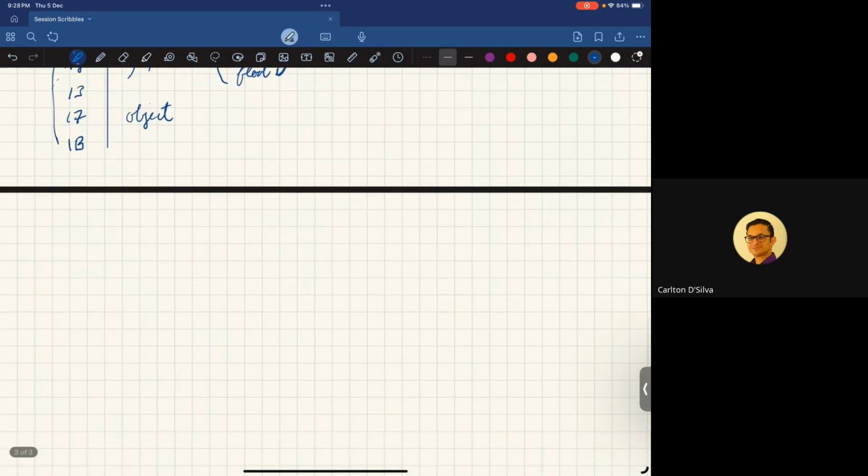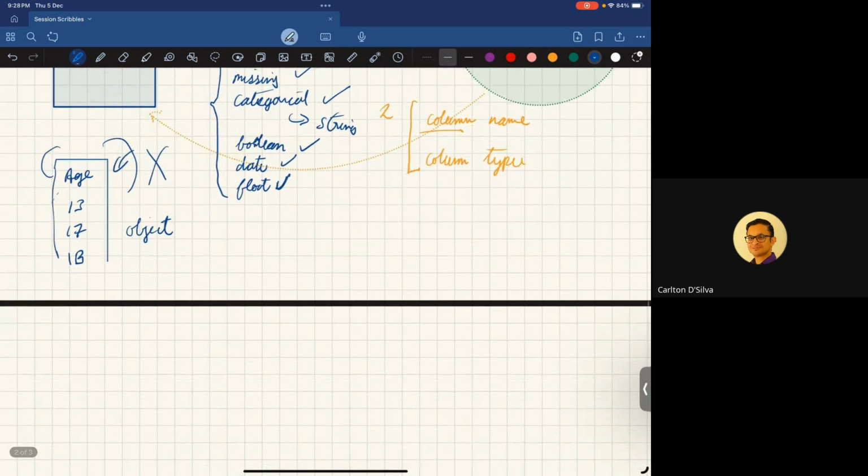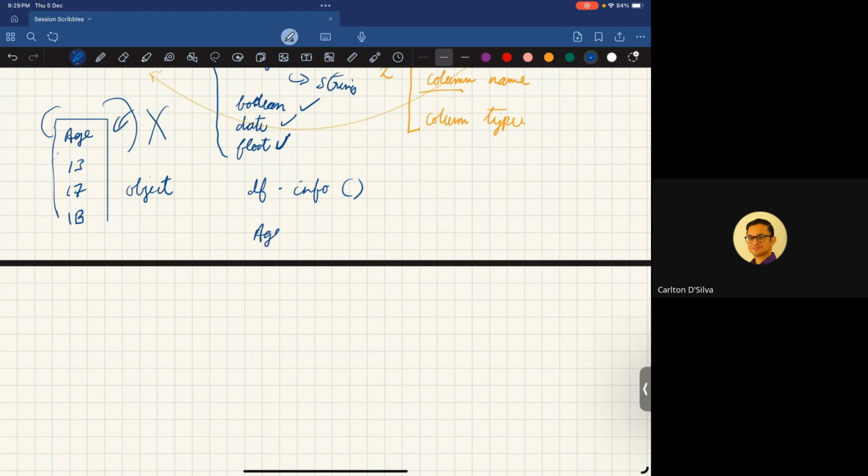So how would we know? Let's say I have, like I said, this age column, and this is the information in this age column. You've loaded it in a pandas data frame called df. Then you say info, not describe, sorry, you say dtypes. This will give you age, and it will say it's object. Correct. But that's wrong, right? It's not object.